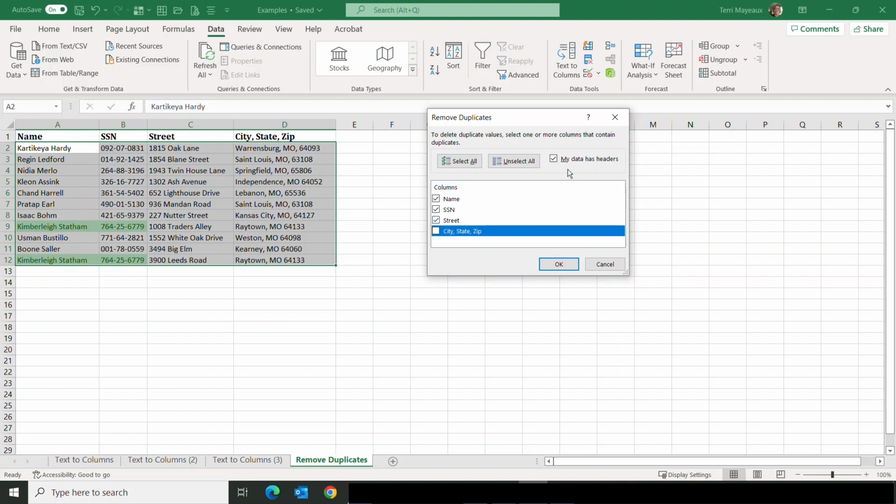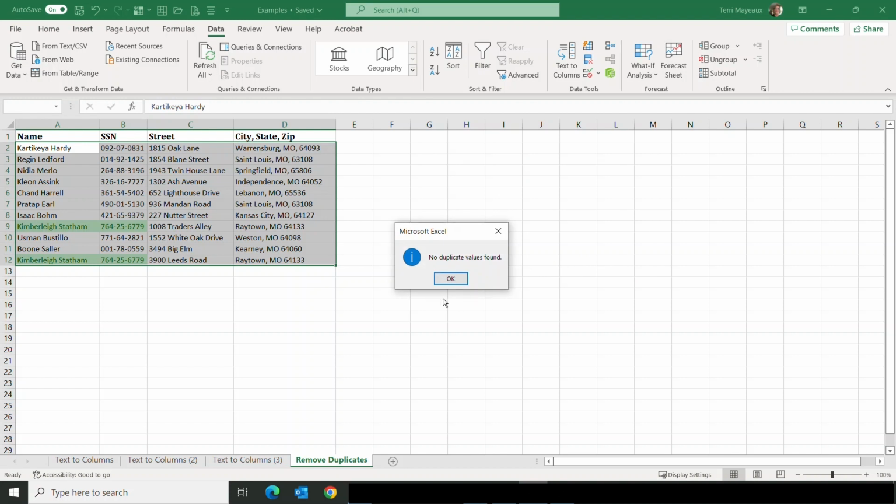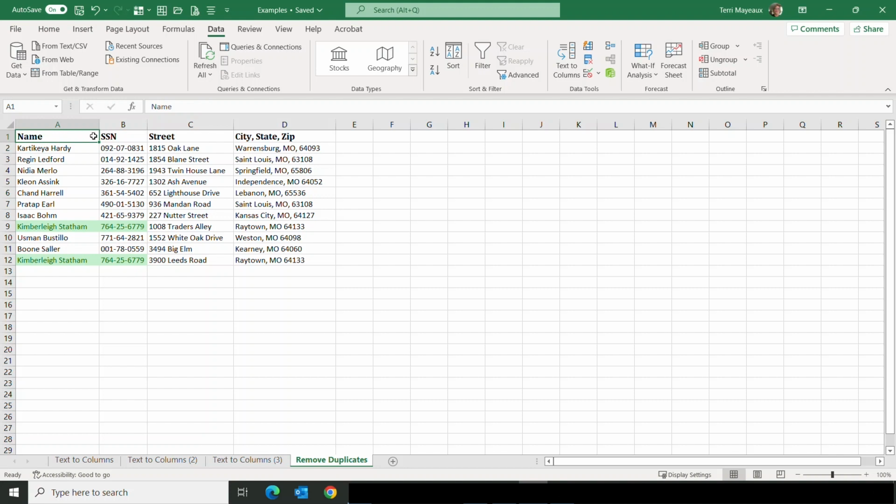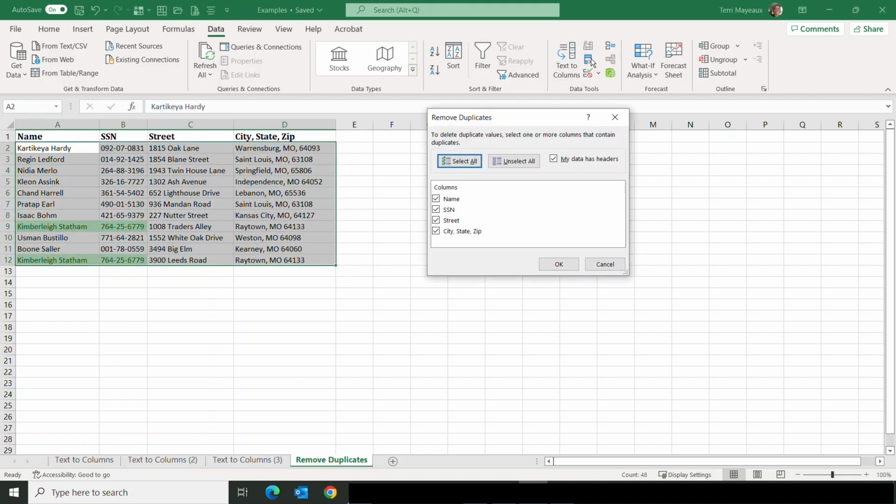Now, in the right of this little dialog box, it says, My data has headers. So we also want to keep that in mind. Well, we'll click OK. And it says, nope, no duplicate values are found. Now, let's go ahead and select this table again, but this time, when we go to Remove Duplicates, let's take off Street and City, State, and Zip.